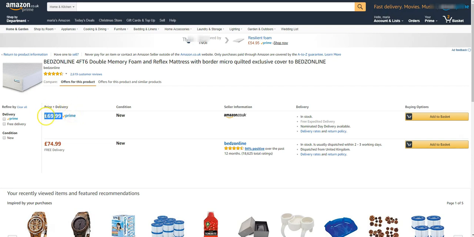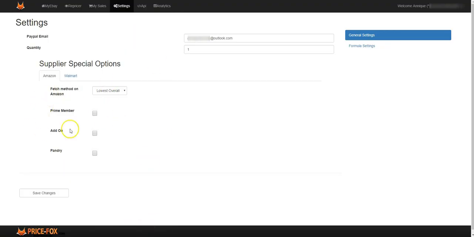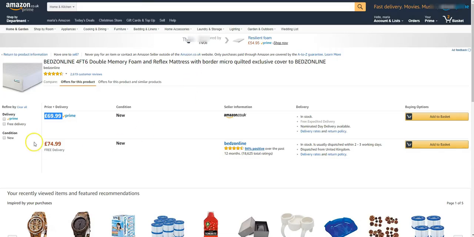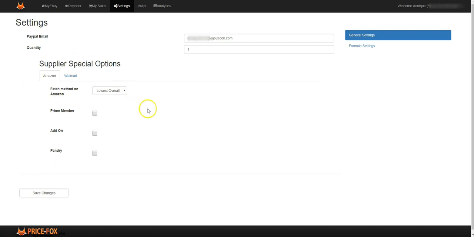So say this is £15 or $15. You won't get the Prime benefit, so it won't be free shipping, okay? So it will show your item as out of stock. Or if it's a Prime only item and this mattress became a Prime only item, only Prime members can buy this item, then it will show out of stock for your store, okay?